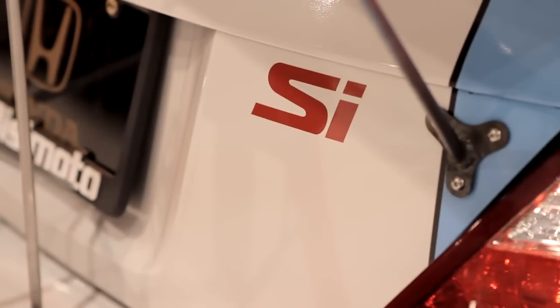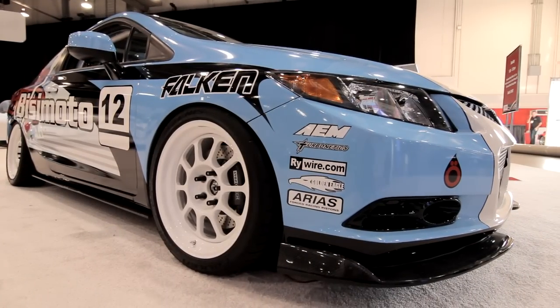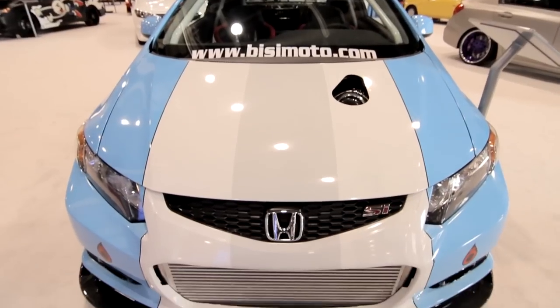The BC Motor 2012 Civic was what we consider in-house as a unique concept vehicle, where it takes elements from different types of racing and combines it into one. So you have themes from road racing, drag racing, and the underground street scene as well, to put together a very nice power plant and vehicle that can appeal to a wide variety of audiences.